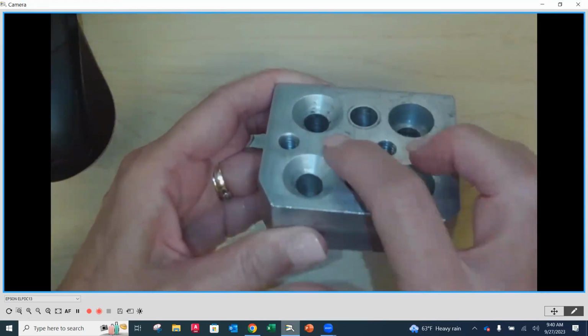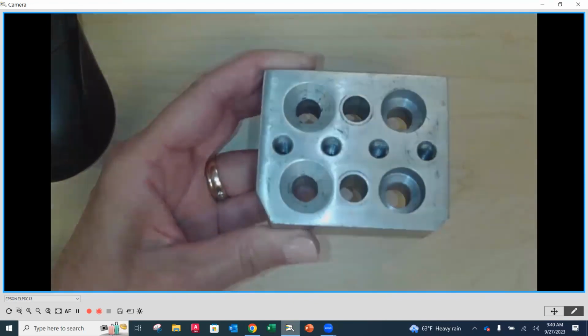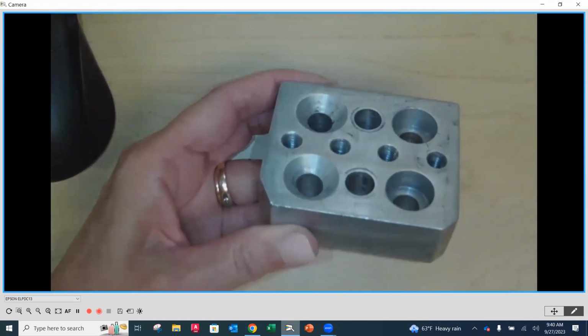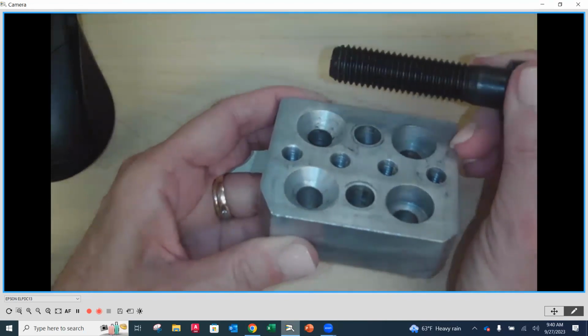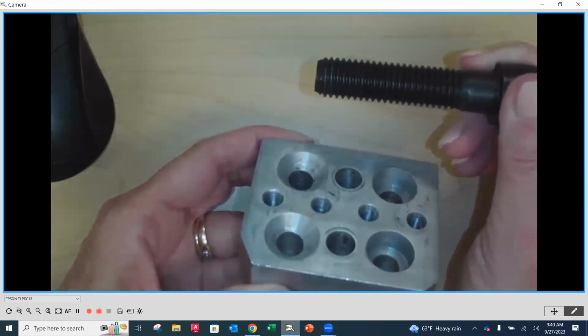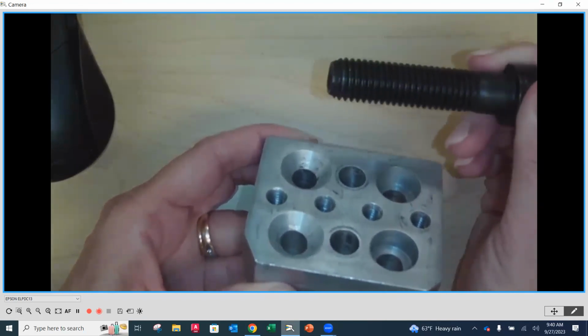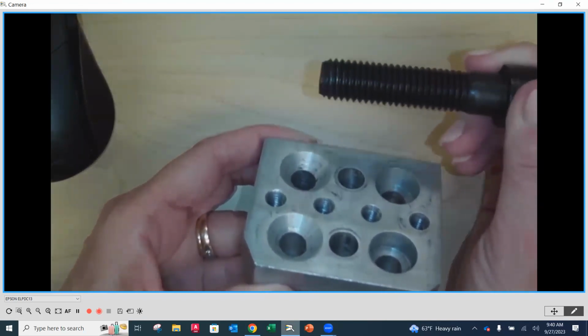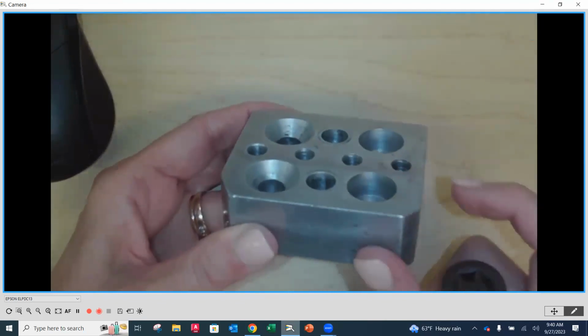So 4 threaded holes, we would say, on my part. External threads are going to be anything that are on the outside of a part. So a threaded fastener, these are external threads. We can also add threads to, for instance, the end of a shaft. Those would be external threads. So this is external. This is internal.